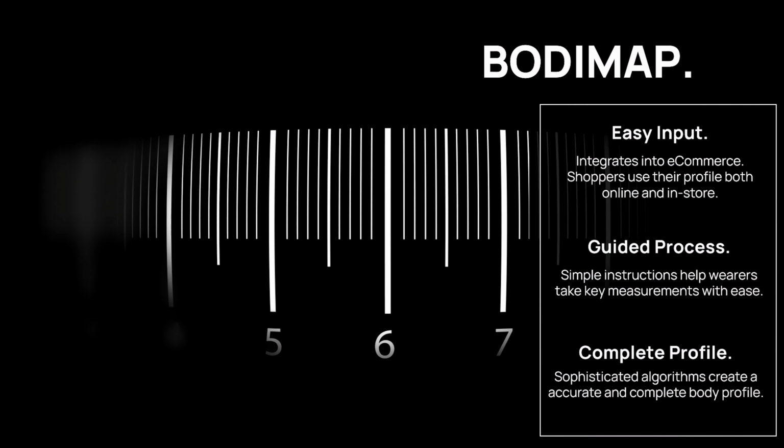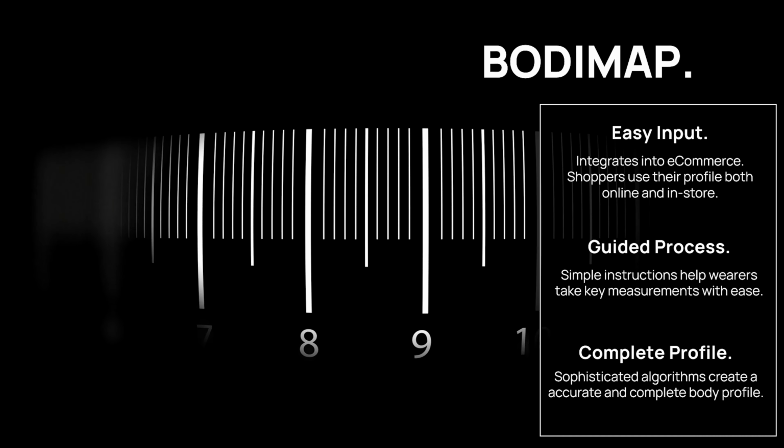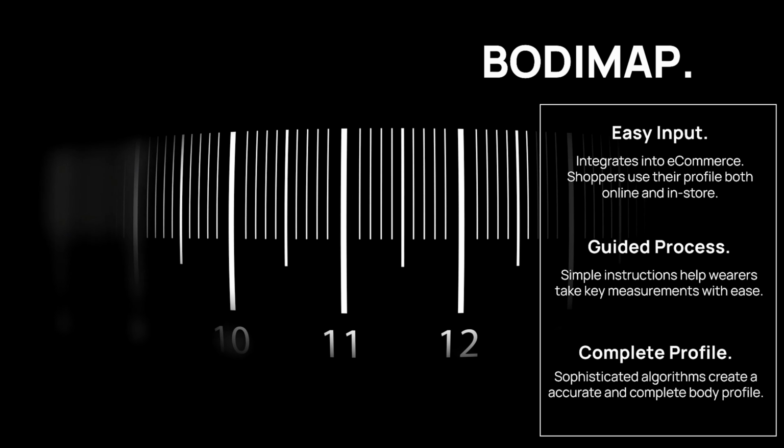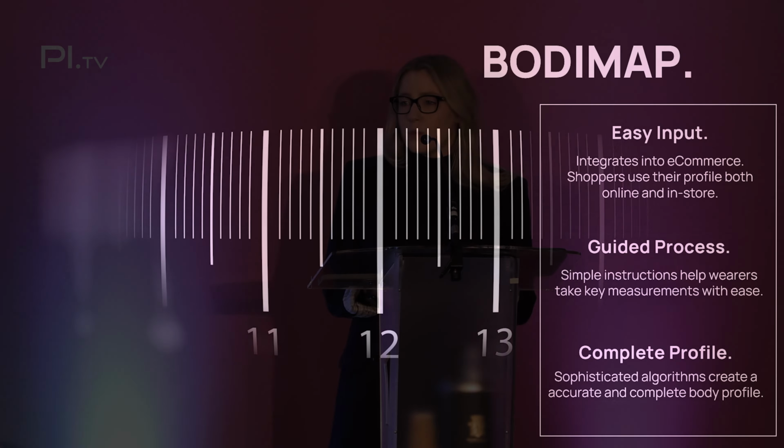So obviously capturing the measurements is really important, it's critical, but it alone isn't sufficient. So you also need to have a really strong understanding of the clothing and fit. So we really prioritize the creation of style-specific sizing algorithms to produce a really well-informed recommendation to the wearer. Sorry, I went ahead. We also have Body Map as well, which is a self-measure solution where you can quickly measure a few measurements of the body, and then using AI, in our body database, we're able to create a full body profile and the other measurements specific for fitting. And back to sizing now.